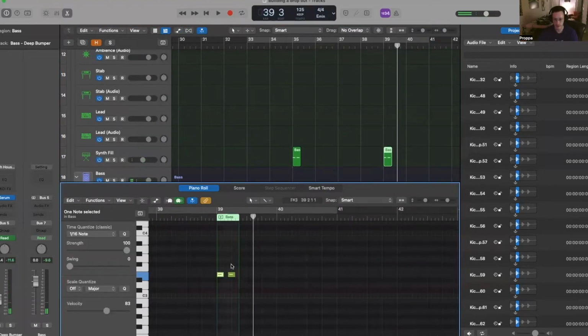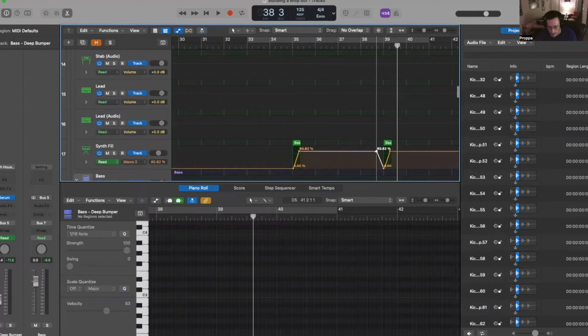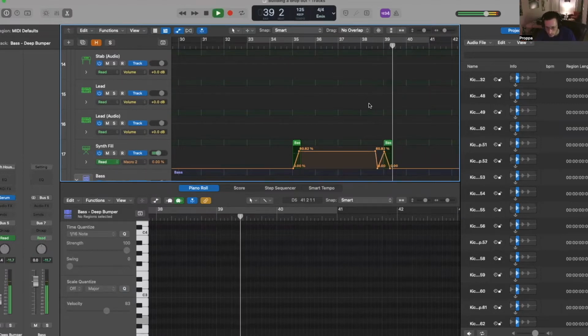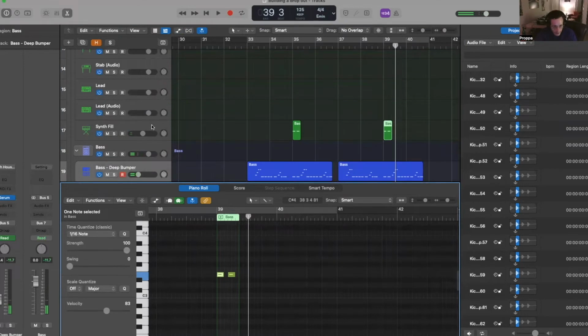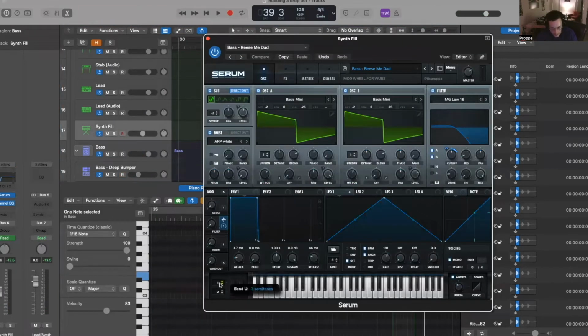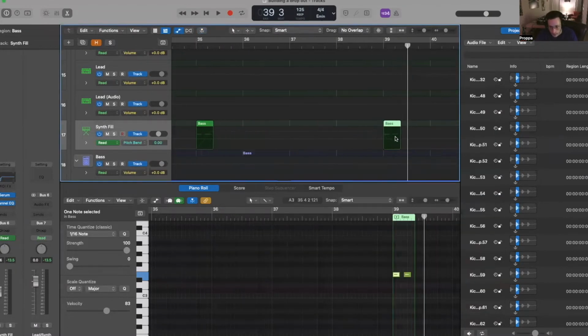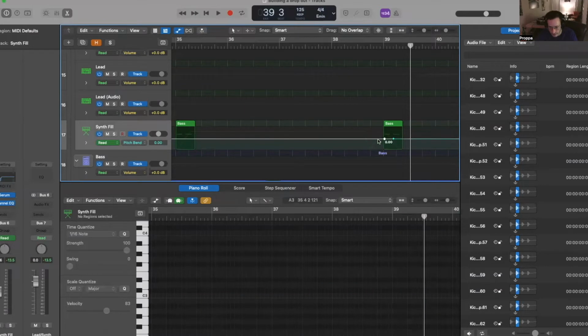Now let's get some variation going since this is more in the realm of leads. I think a cool thing would be first to shift the filter movement. So we're actually going to take this up to about 80 something, and then we're going to take this down. And then let's maybe get some pitch movement down there. We're going to jump into Serum. We could shift the bend up action to +1, take it here, and then have that first note bend downwards.